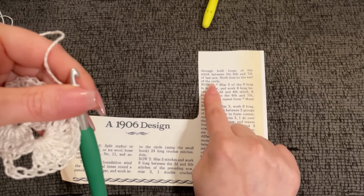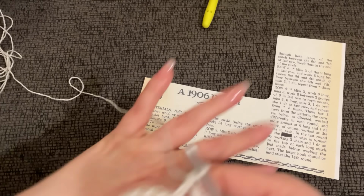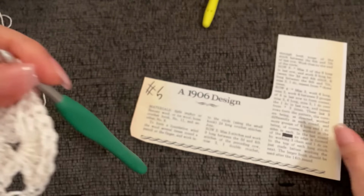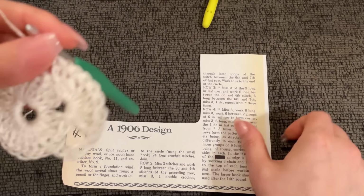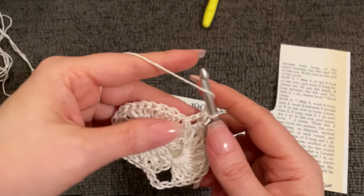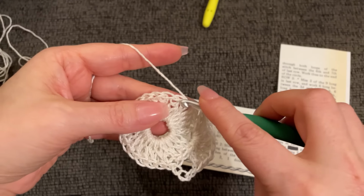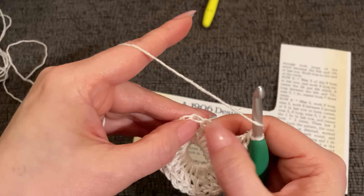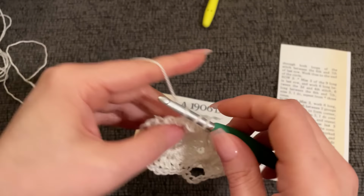Work thus to the end of the circle. So I'm going to work thus, and I'm not going to worry about both loops of any stitch that doesn't exist between the sixth and the seventh of the last row. I'm not going to drive myself crazy trying to worry about things that don't exist. One, two, three, and between these stitches here, one, two, three, right here, I'm going to work my nine long.